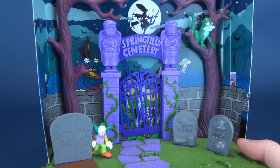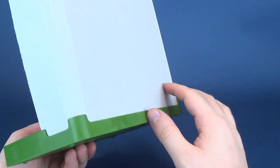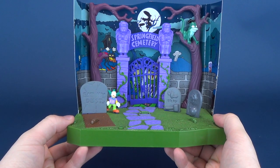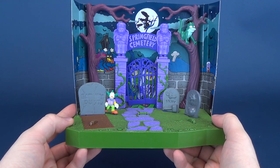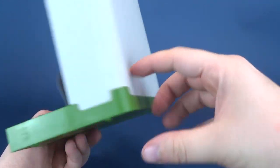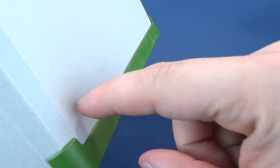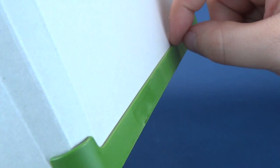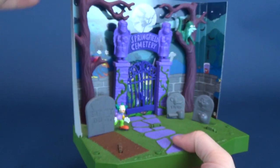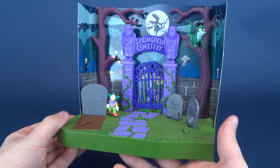So it's a really neat looking diorama. It's unfortunate though that the diorama is cardboard, because it means if you take this out every single year, which is basically what I would like to do and have yet been given the opportunity to do so, the cardboard has to fit in this groove. It fits right here on the side, and it continues its way down this groove here on the back, and then it fits on the side here. I don't like taking these off every single year and putting them back into place.